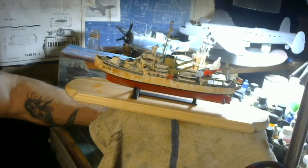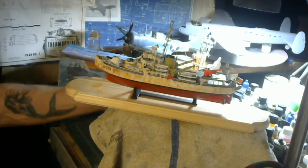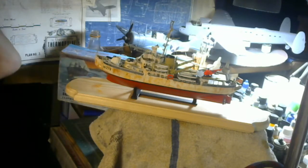Okay, for this evening I have the final reveal, video 3, for my Nifty 1950s fun build series of the Coast Guard Icebreaker Eastwind. Got it all done, fellas. I've got 10 hours in this thing today, logged in already all day today, plus many hours yesterday and the day before. Like I say, you can have this thing probably done in almost a week if you take your time on it.